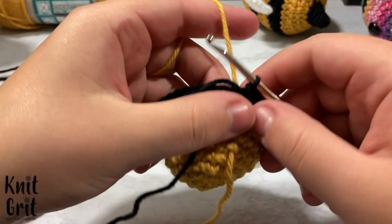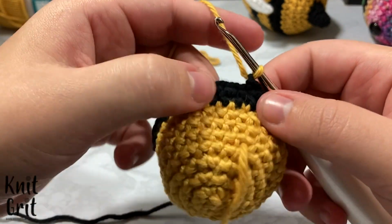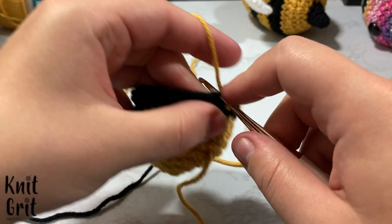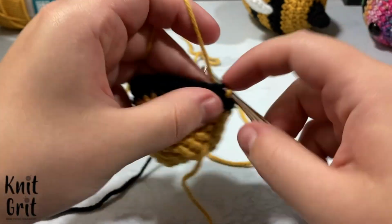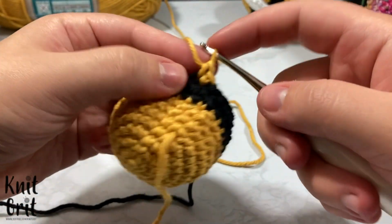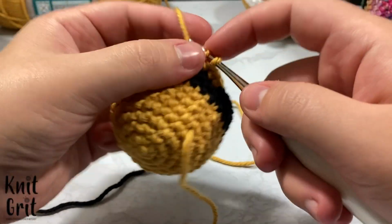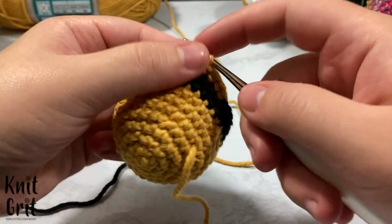We're going to grab our yellow, slip stitch up, let that go to the back, and then single crochet into the stitch right after that slip stitch. I hope I was not saying stitch too many times and making it confusing. And then we're just going to keep single crocheting around and around and around.